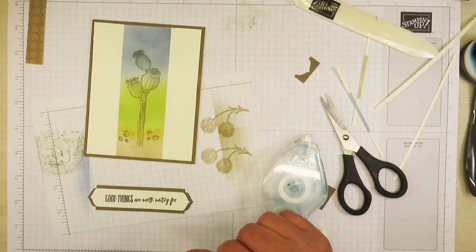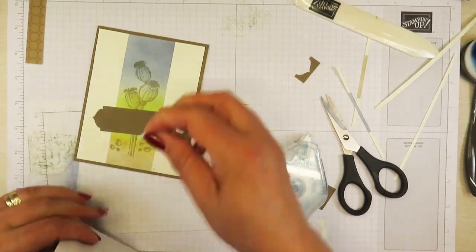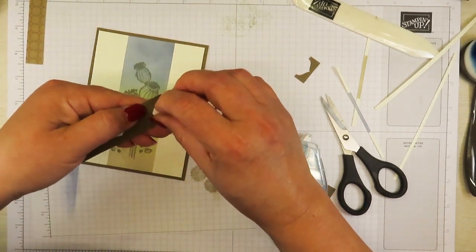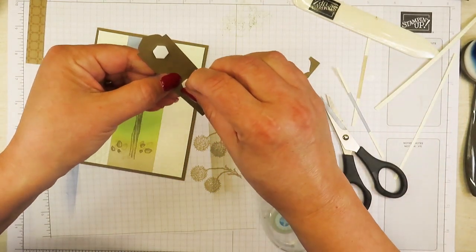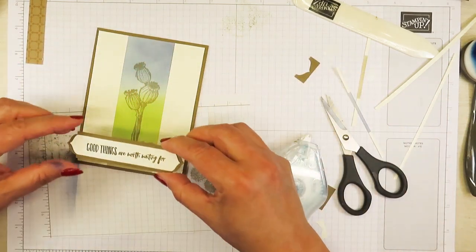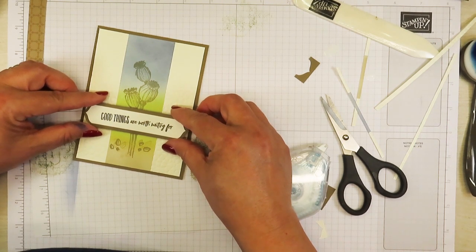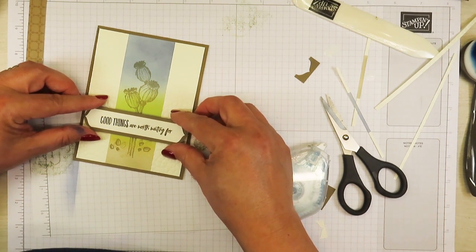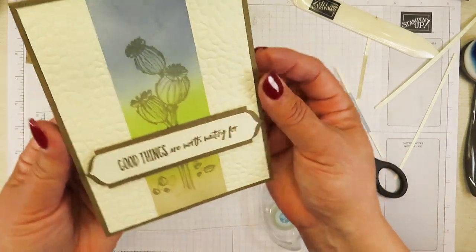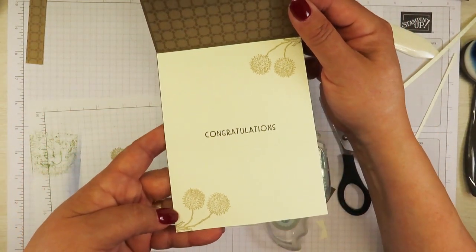Let's see, where are my dimensionals? Here we go. I'm going to put about 3 of them, one in the middle and one right here. Good things are worth waiting for. Just try to get it. I want some of those flowers to show. Okay. And there you have it. Isn't that pretty? The inside too. I love this card.